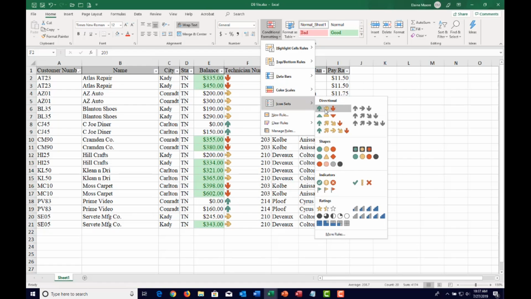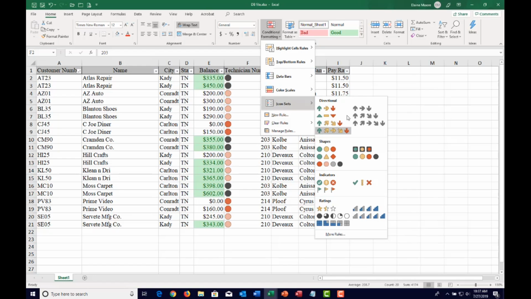There are icons, so if you want to know if numbers are higher or lower, there are little shapes, or even red lights, traffic symbols. So there are all sorts of interesting fun things that you can put in here to know if people are done or not done on a project, what their percentage is. Or you can put in little bar charts or blocks.